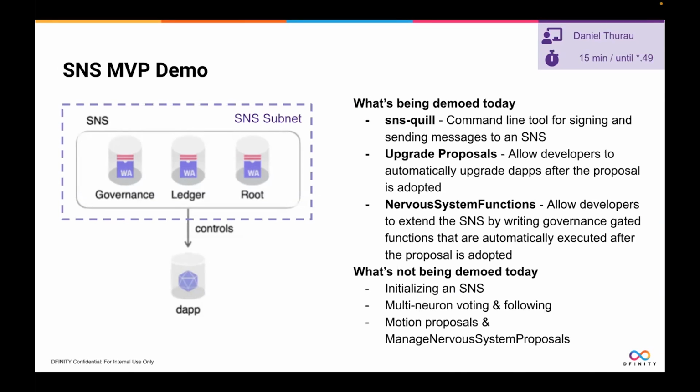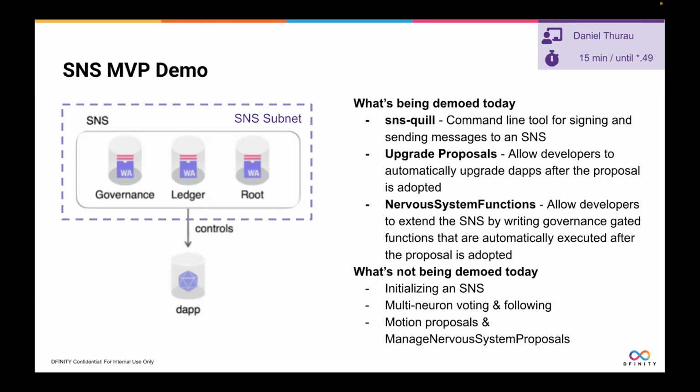In that collection of canisters, we have the governance canister, which is responsible for neuron management, including staking and voting, as well as proposal submission and execution. There's also the ledger, which is separate from the ledger of the NNS and is responsible for the governance token. We also have the root, which is responsible for controllership. There will be one SNS per dApp, and there will be many SNSs living within the SNS subnet, which is a special segregated subnet securely made for the SNSs.